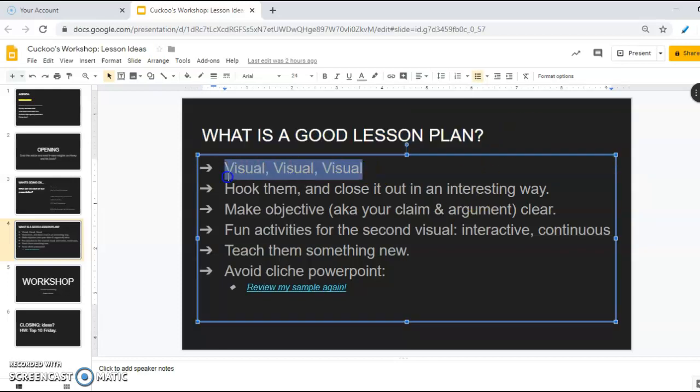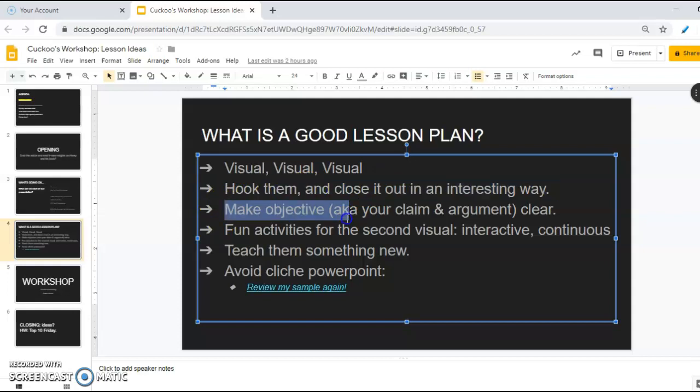Please be visual. The more visual you can be on your slideshow, the stronger your presentation will be. Secondly, you definitely need to have a hook and a closing. A lot of kids forget the closing or their hook isn't really strong. So what you need to do is find a way to pull in your classmates, keep them engaged, but also find a nice way to close out the presentation other than just saying thank you, and keep that interest going.